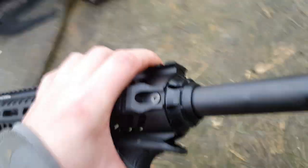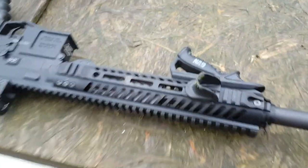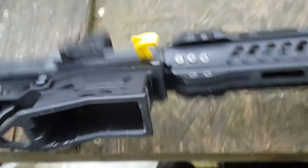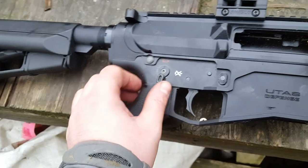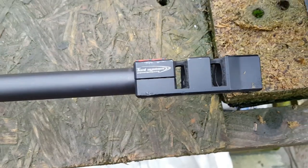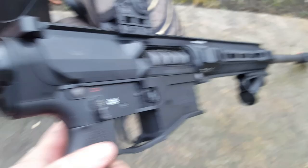This is Kanch Pope's own UTAS XTR. You can see the barrel fore-end nut — it's not free-floating, but bear in mind it is a shotgun so ultimate accuracy isn't critical. There's an eBay special foregrip on there. Further back along the full-length rail you've got the standard controls you'd expect on an AR-15 or AR-10: bolt release, an ambidextrous magazine release that's larger on one side, and an ambidextrous safety catch. With your hand it feels like any normal AR-15 or AR-10 style firearm.